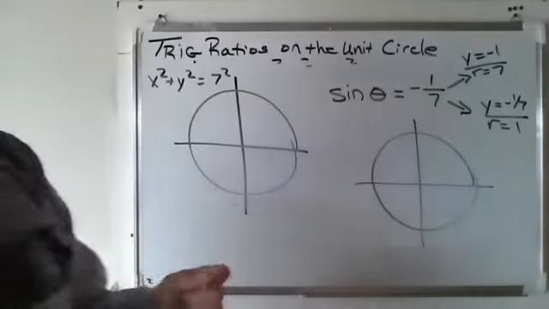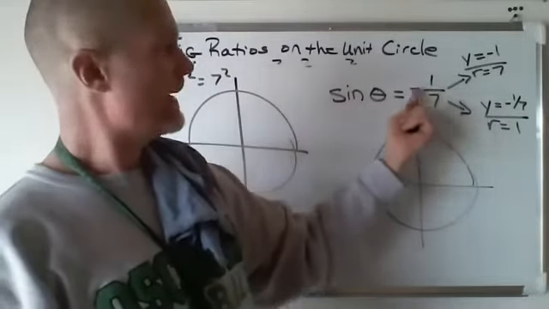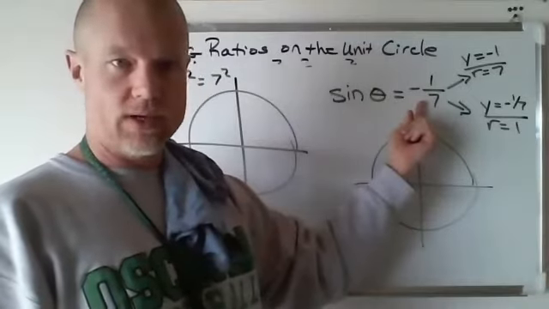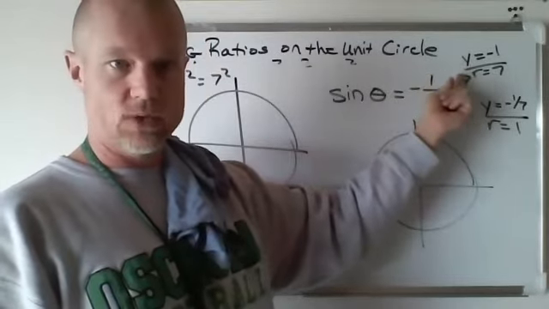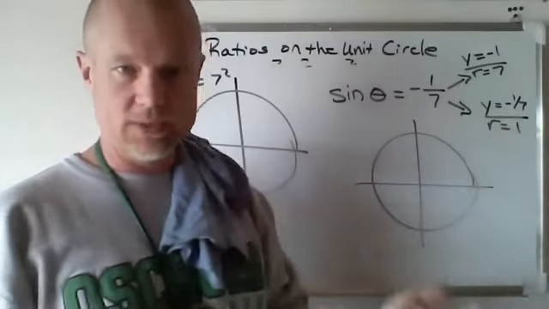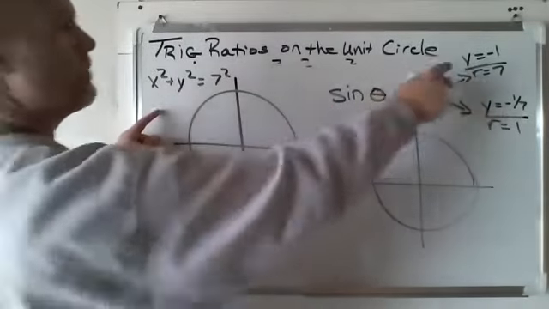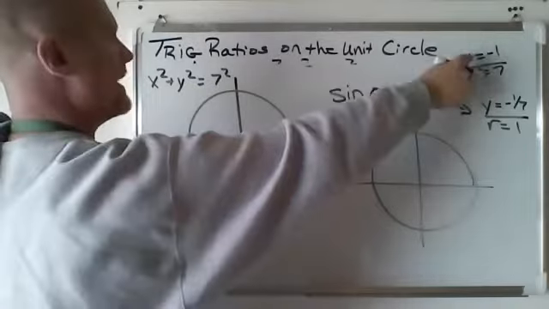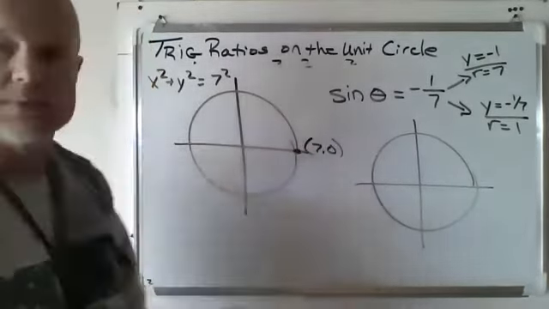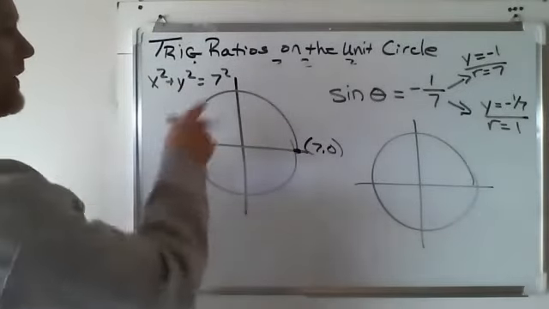Okay, so again, after that little glitch, let's make sure we've got sine of theta is equal to -1/7. That's what we're given, and we can interpret that in a couple different ways. We can interpret that as the y coordinate being -1 and the radius being 7, or as the y coordinate being -1/7 and the radius being 1. We can interpret it both ways. On this circle, we interpret this as a -1 y coordinate and a radius of 7. So this point over here would be (7, 0), something like that. Then if we do this one, we could figure out the x coordinate of that point.